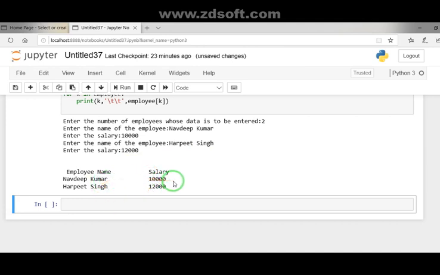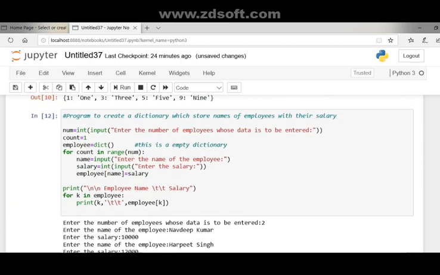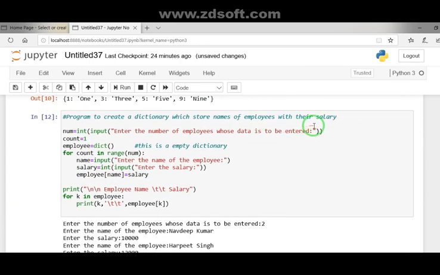Formatting is important, but the program is much more important to us. So these are the list of names of the employees and their corresponding salary. Our program was there just to enter the number of employees whose data we want to store. So students, here what we did, first we created num, how many employees we wanted.